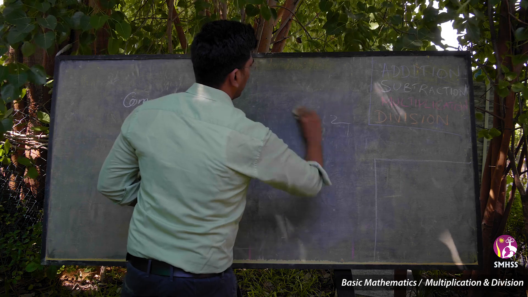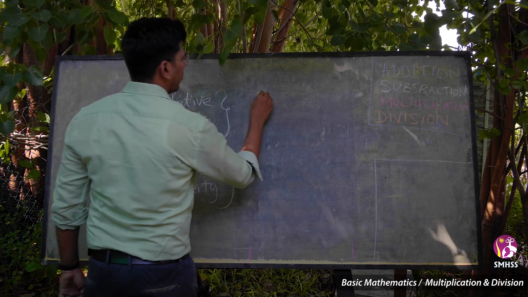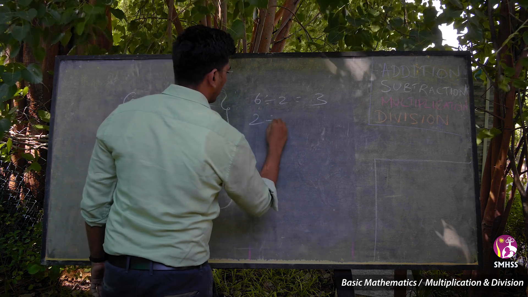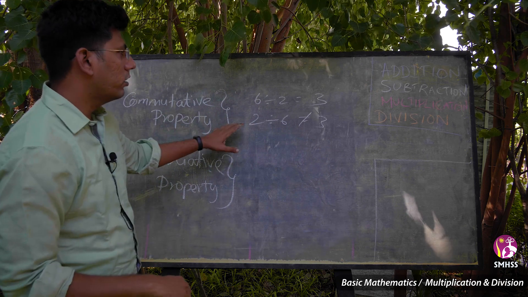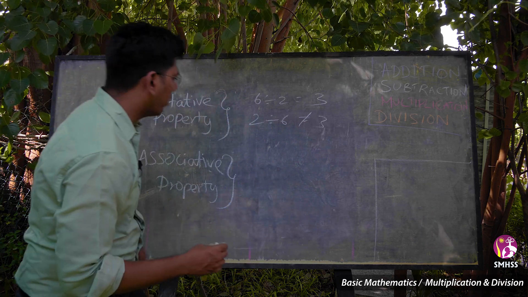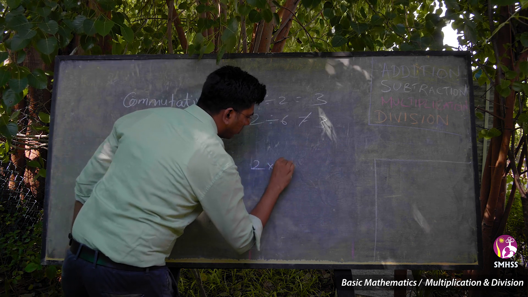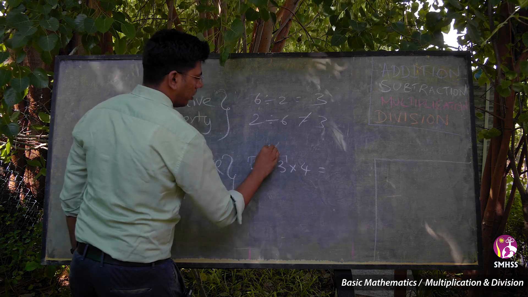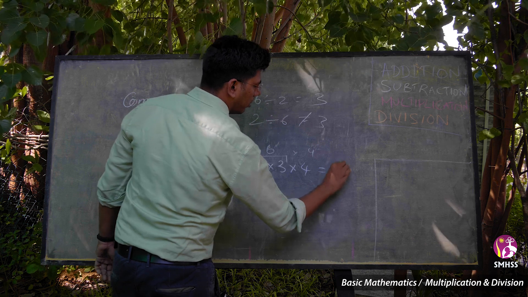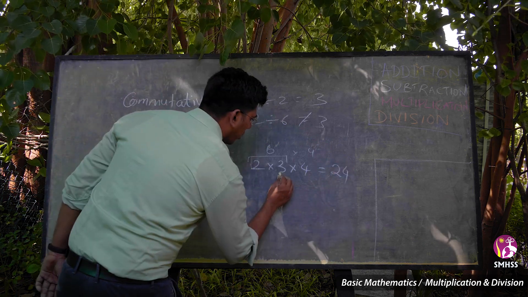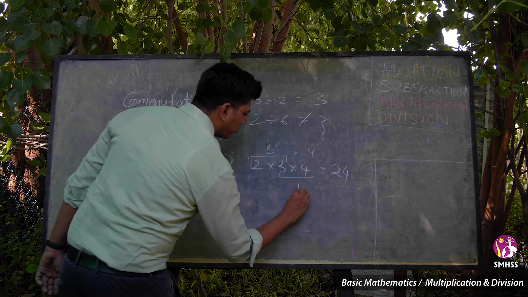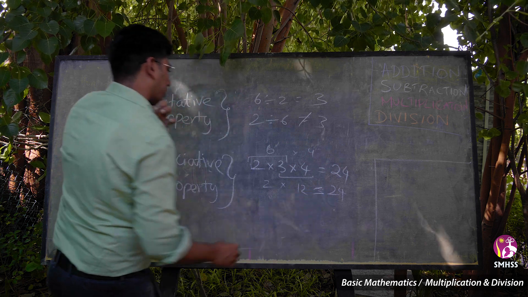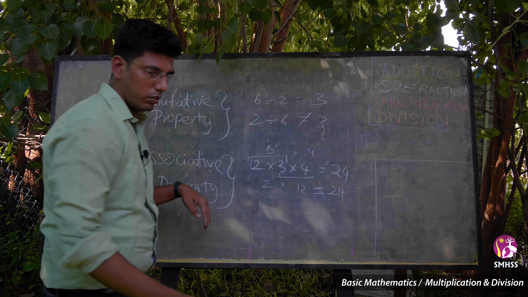When we try commutative property with division: 6 divided by 2 is 3, but if we exchange, 2 divided by 6 is not equal to 3. So division does not support the commutative property. For associative property with multiplication: 2 into 3 into 4 — multiplying first two gives 6 into 4 equals 24. Multiplying last two gives 3 into 4 equals 12, then 2 into 12 equals 24. Both answers are the same, so multiplication supports associative property.